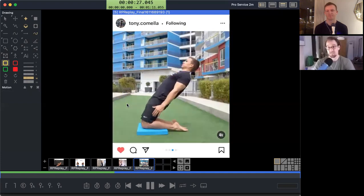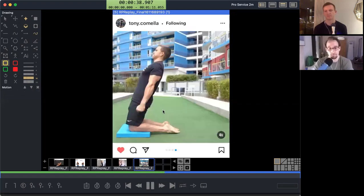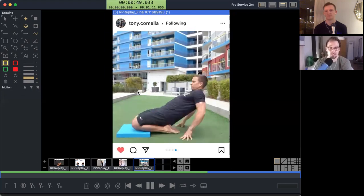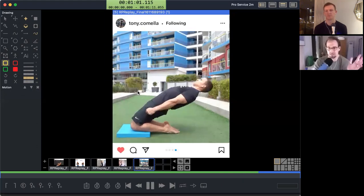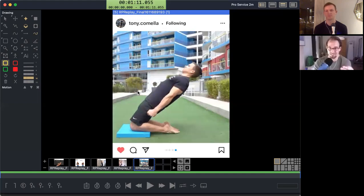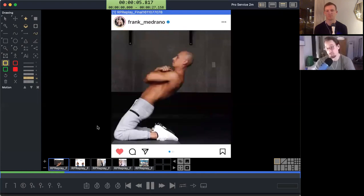After doing five reps, if a deconditioned person can only go back five or ten degrees and they identify left or right dominance and balance it out, very quickly their hips will start to unlock. If you have them stand up and recheck a toe touch or extension, the human body can balance out very quickly. I tell the person: you may feel a little better — this just means we're on the right track. You're not fixed right now — it's a fun little party trick to show them I know what I'm doing, I can show you your imbalances, and this is something you need to work on.